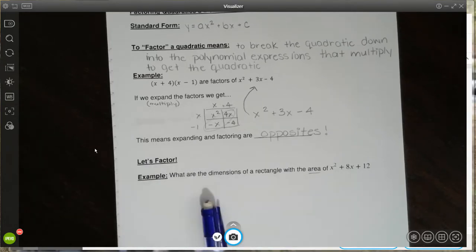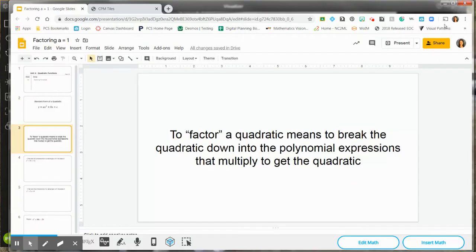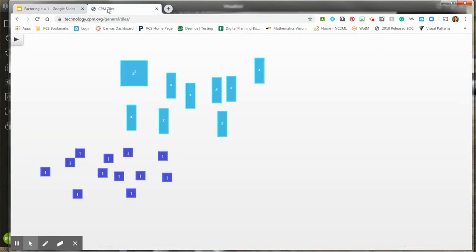And I'm going to show you using online algebra tiles so that you can see what I'm doing. So here I have one box that represents the area of x squared. So that's going to be the first part of my box. And then I have 8 x tiles here. And what this represents is a width of 1 unit and a length of x units. So I'm going to start putting these together.